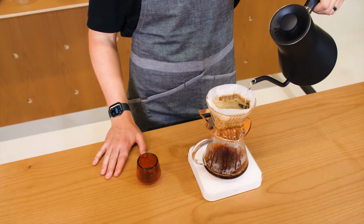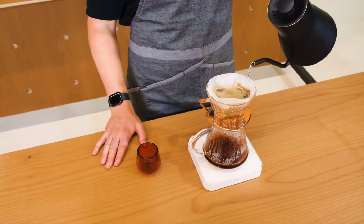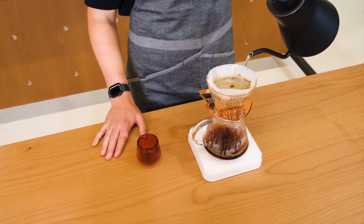Now, talking about something like a coffee filter, a thin piece of paper or metal, may not seem so exciting, but filters can really have an impact on the final cup of coffee you produce.